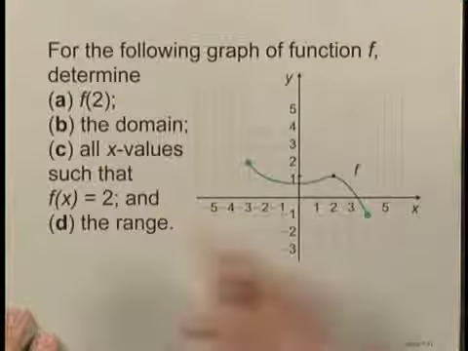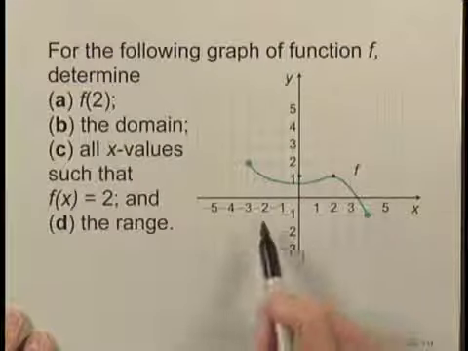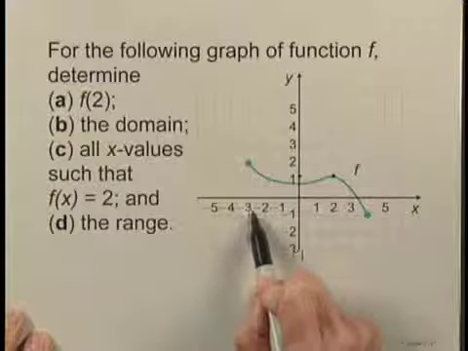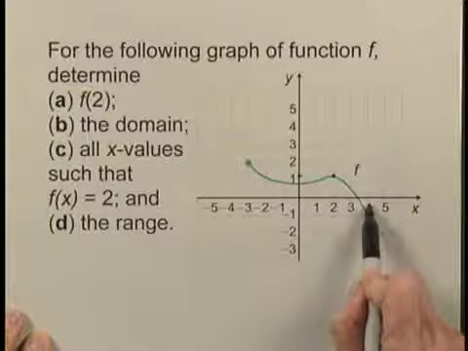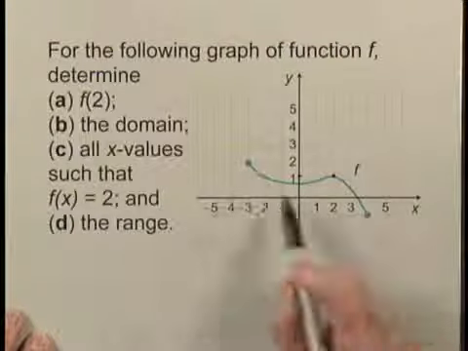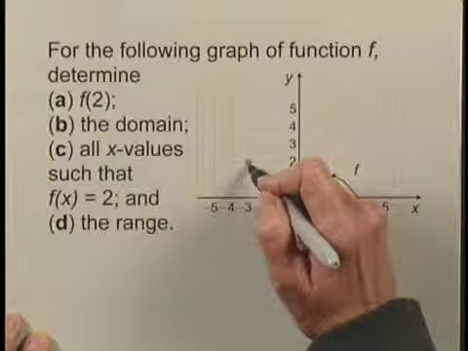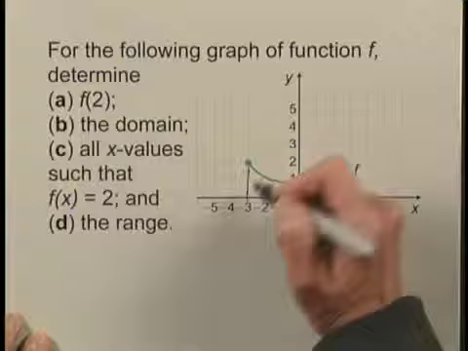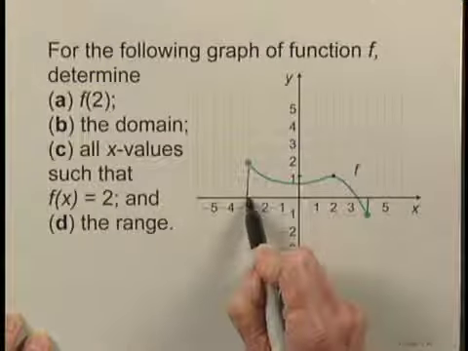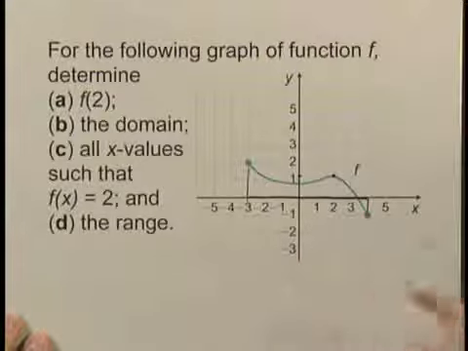Now the next thing that we're asked to find is the domain of this function. And when we look at all of the x values that are on the function, we see that they extend from -3 over to 4. And they include -3 and 4 because the endpoints of this curve are both solid. We could think of projecting down onto the x-axis if we wanted to. And if we project this curve up and down onto the x-axis, the part of the x-axis that's covered is all the values of x from -3 to 4.